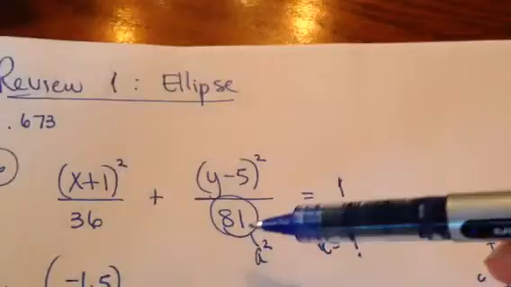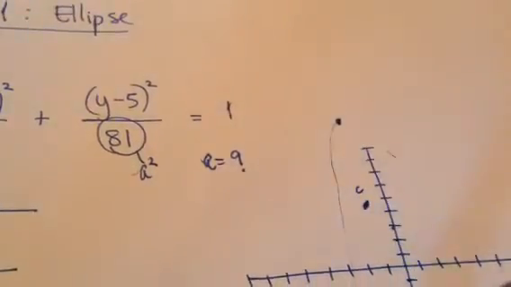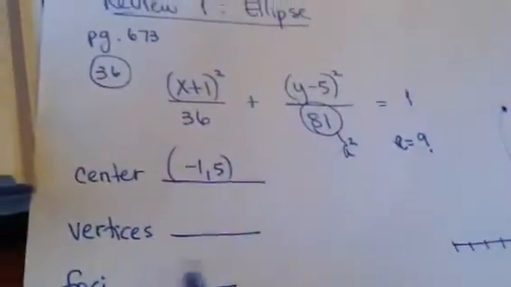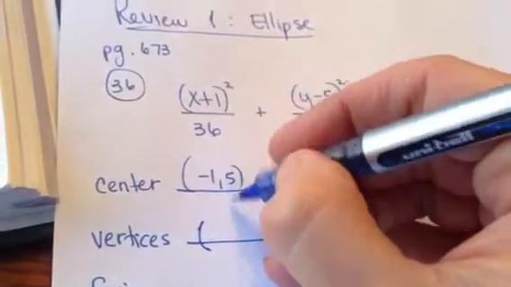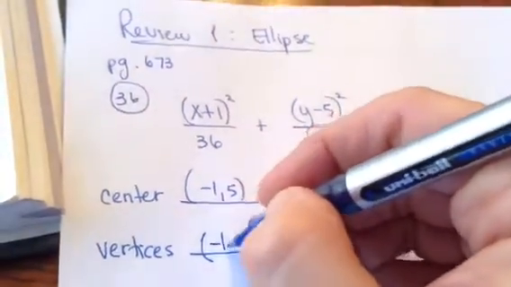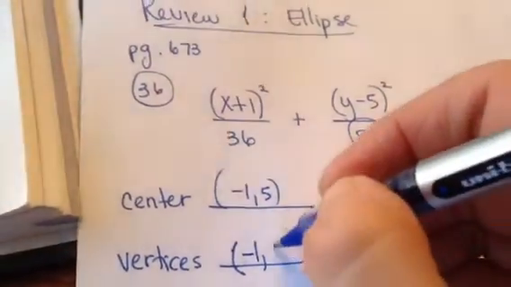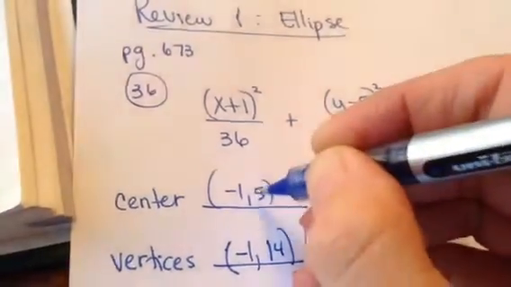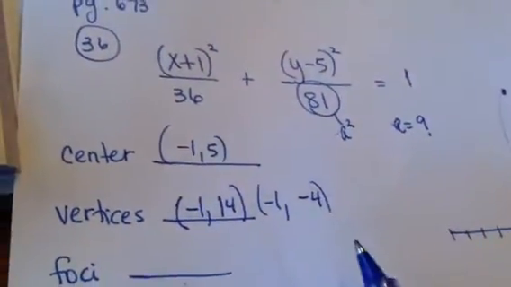I know those are my vertexes, my vertices, I should say, because this is the bigger distance, so it's going to be more elongated this way. So if I want to go ahead and fill this out, I can. Let me show you how I can do it mathematically without even looking at my graph. Since I'm going up and down, it's going to affect the y value. And you remember one time I added 9, so that's going to make that 14. And one time I would subtract 9. 5 minus 9 is what? Negative 4. And look. Do you see? That's the point I have. So again, you can either tell by looking at your graph, or you can just kind of do it mathematically.